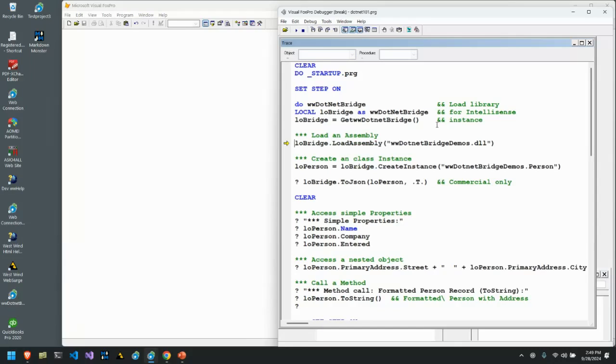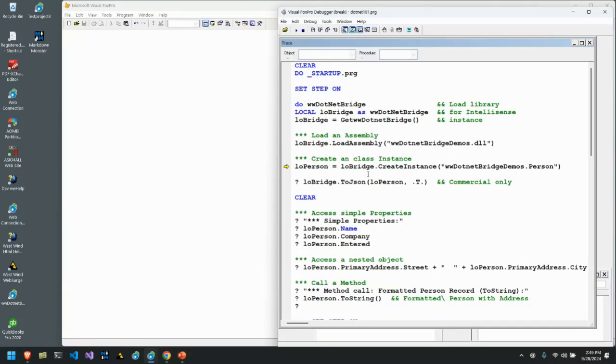Okay, so the first load takes a little bit of time, but it's still under a second, right? But you want to avoid having to go through that DLL path, even if it's not very long. Next thing, we load the assembly. So I'm loading a sample assembly here, and we'll look at that in just a second.